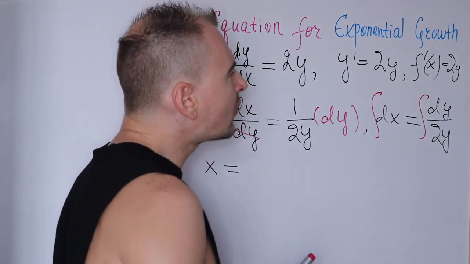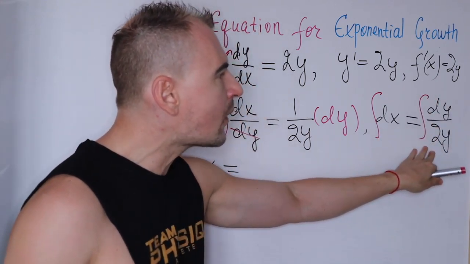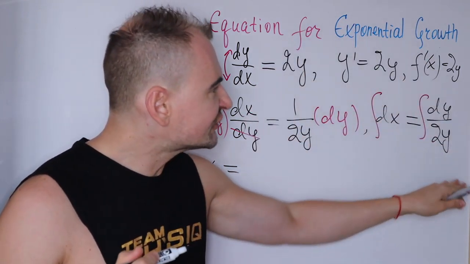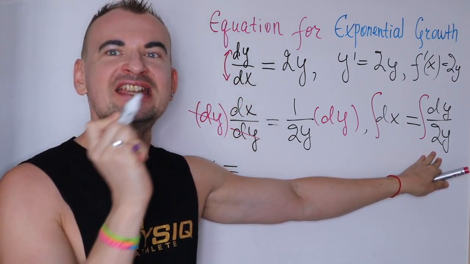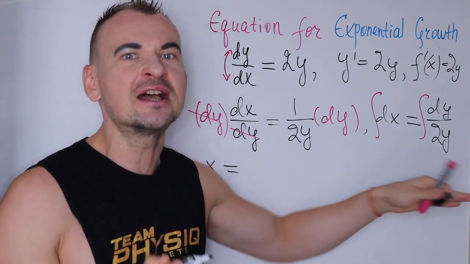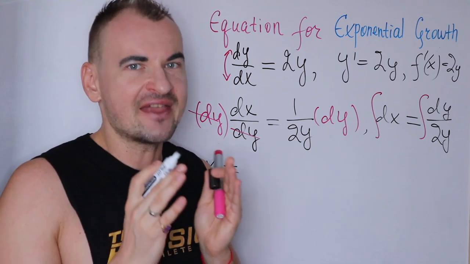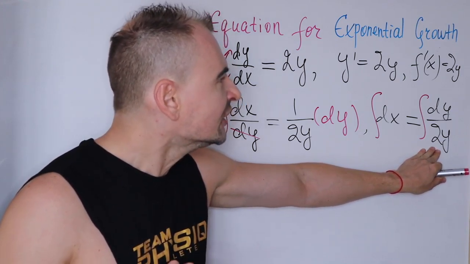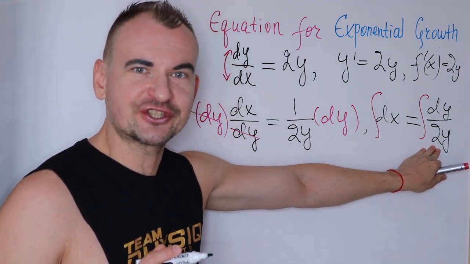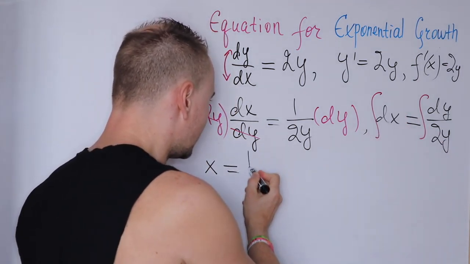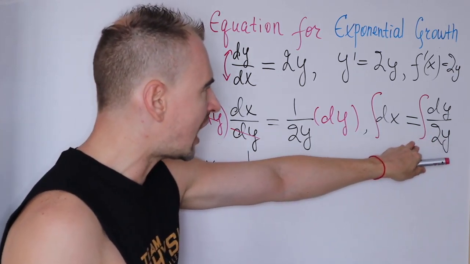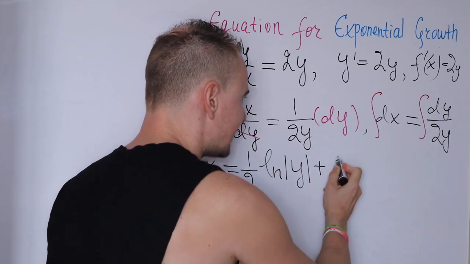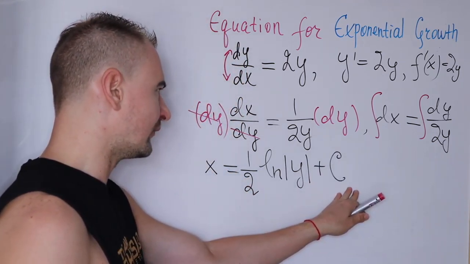Since the indefinite integral of 1 over y with respect to y is the natural logarithm of modulus y, since you are basically given y to the negative 1 power, and this negative 1 power doesn't fit into the power rule for integration, so it's a special case, and you are left with a natural logarithm. But notice that we're given 1 over 2. This constant can be pulled out in front. So this 1 over 2 is taken out of the integral, and you are left with the natural logarithm of modulus y plus c. You have to add the arbitrary constant of integration at this point.